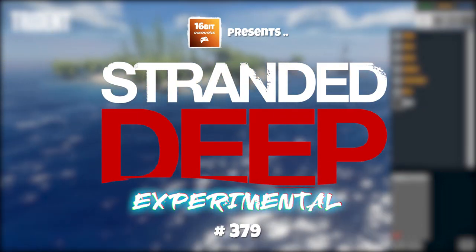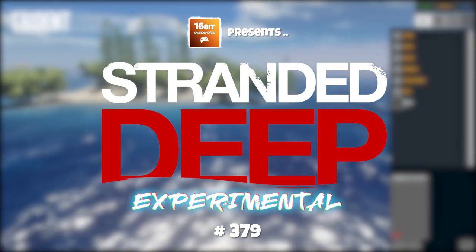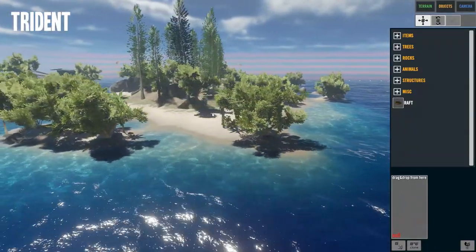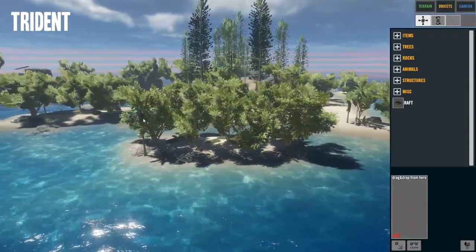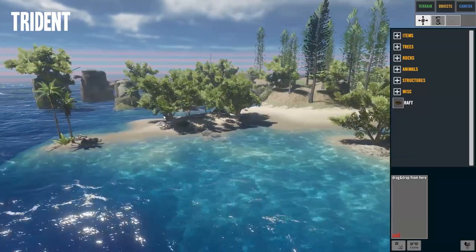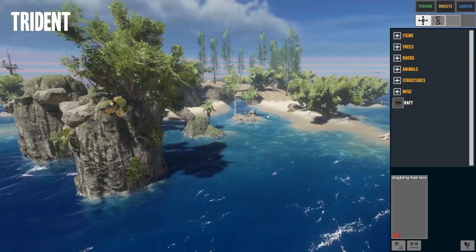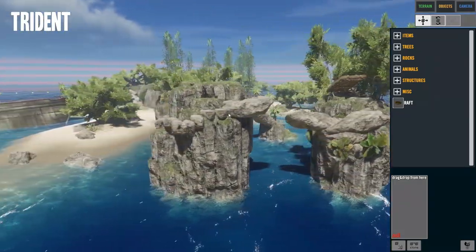Hello and welcome back to Stranded Deep, welcome back to the map editor and welcome back to this island that we're making. And last time we made a lagoon, we have made peninsulas, we've made offshore islands, we've made forests, we've made fallen trees, we've made jumping puzzles, we've put in shipwrecks, and we have rivers. Did I mention rivers? Because we got rivers. You want rivers? I got the rivers.